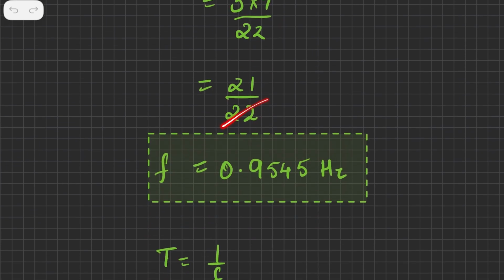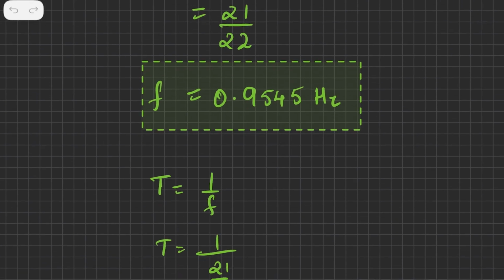Now you can divide this either by 2 and then 11, or you can just divide it by 22 in case you remember the table of 22, or you can apply logarithm. If you are from a board where a calculator is allowed, then you can just use the calculator and punch the values, and you get the value as 0.9545.